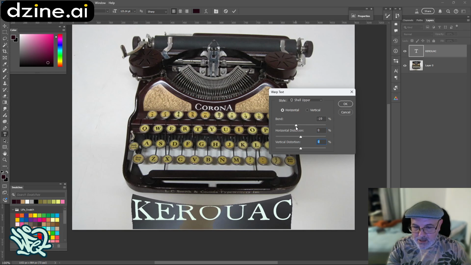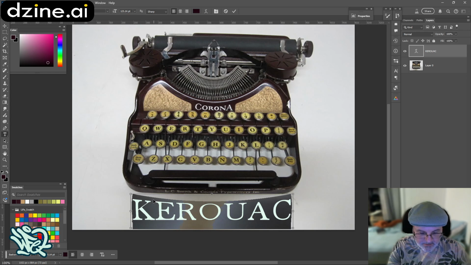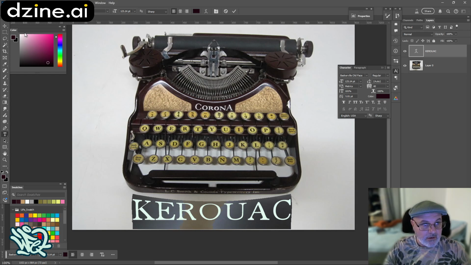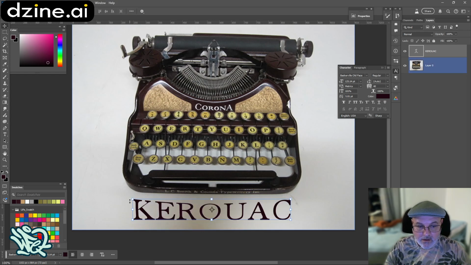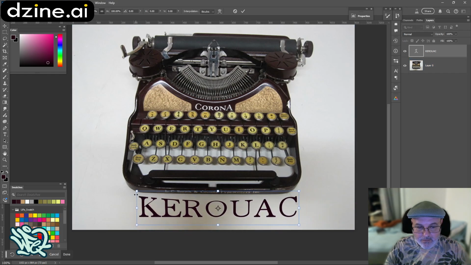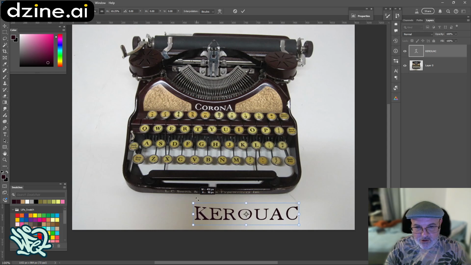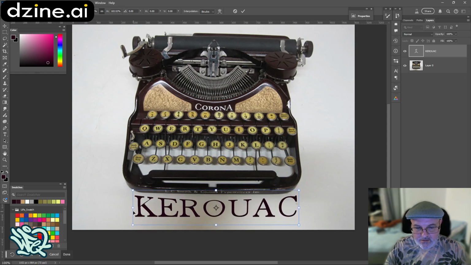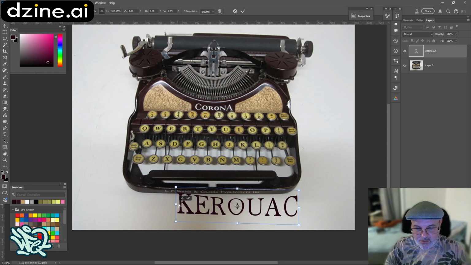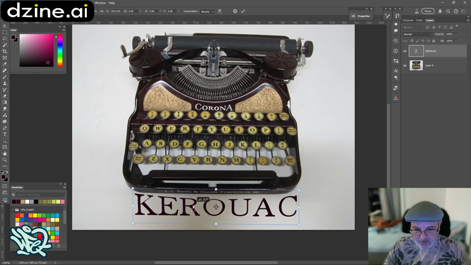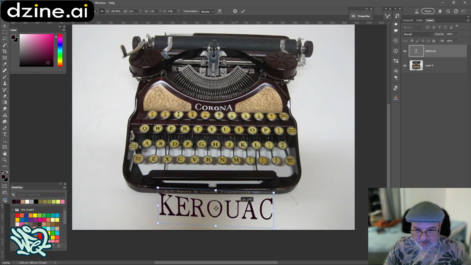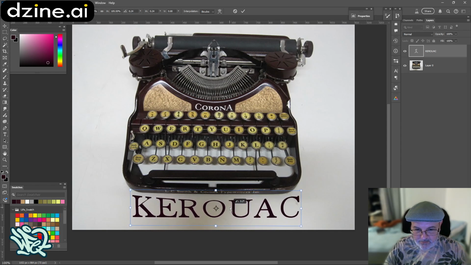But anyway, I would prepare a font in this kind of way, or you could just do it like warping. The new Photoshop is just weird. Something's weird about it. Okay, anyway, I'm trying to shrink this down, but you shouldn't do this to a font, but I'm going to do it.